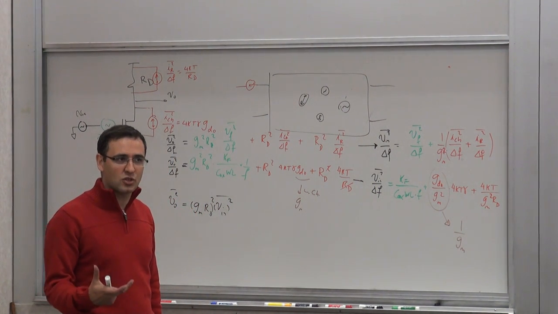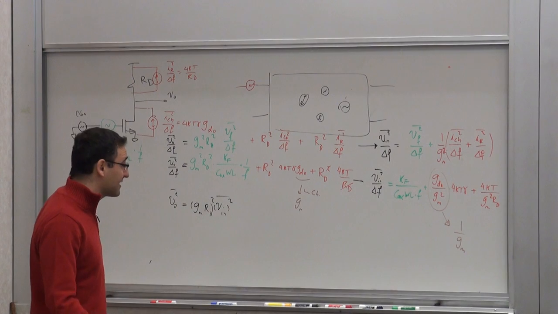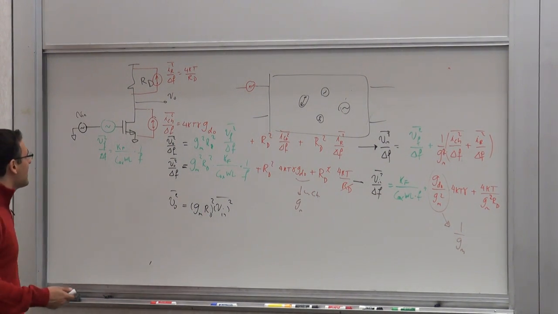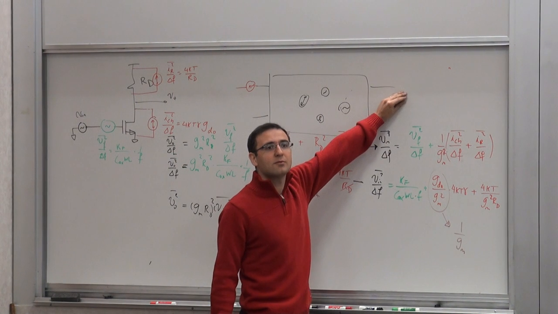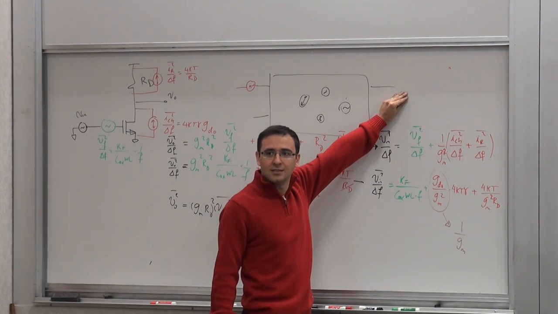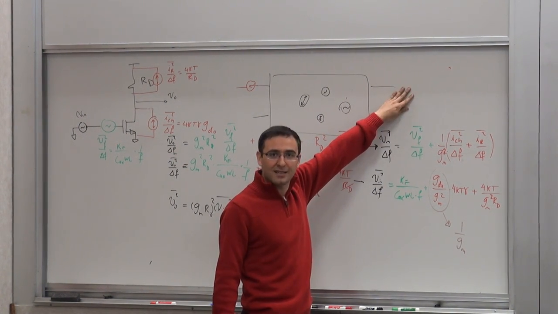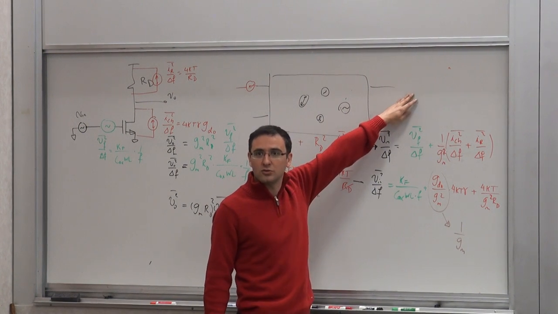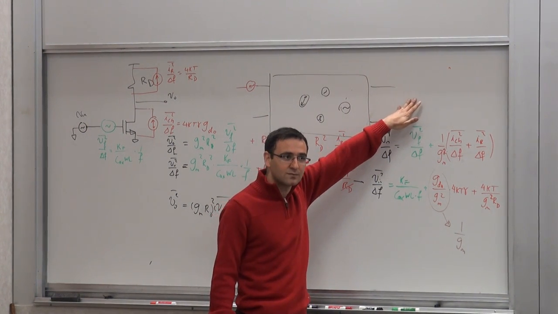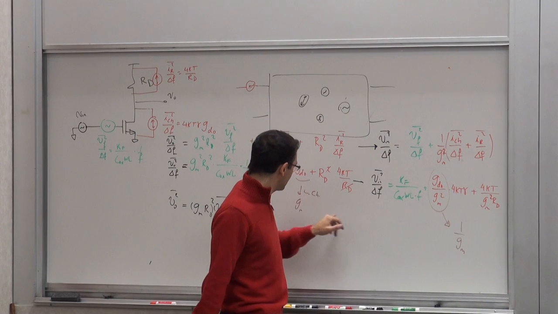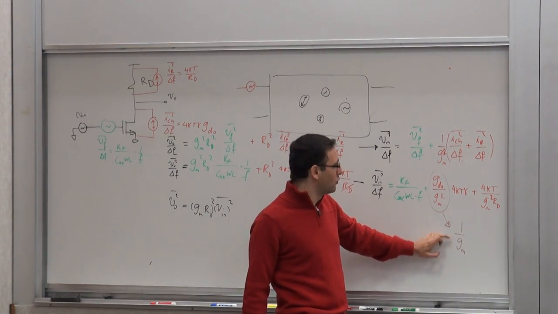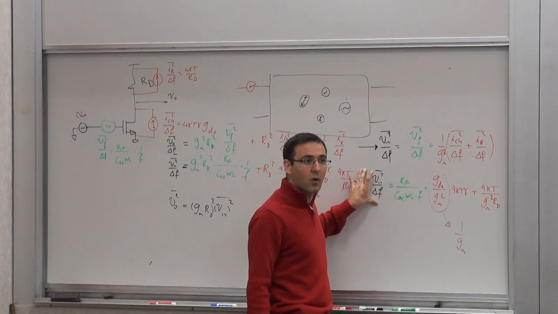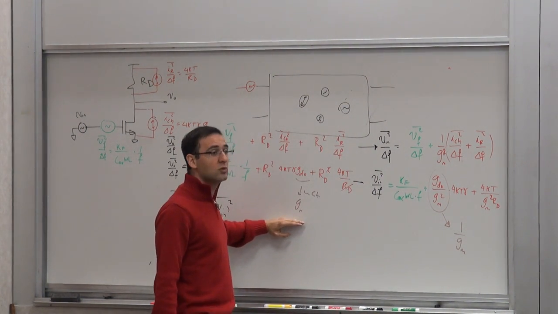Not just signal, not just noise ratio, noise itself. And it's a more important parameter. Because if I do this, I get twice as much noise power, but four times more signal power. So at the output, which is where I care about the signal-to-noise ratio, my signal-to-noise ratio is better by a factor of 2. And that's reflected in this GM. It's a factor of 2 lower, this input referred noise, while the output noise is a factor of 2 higher.